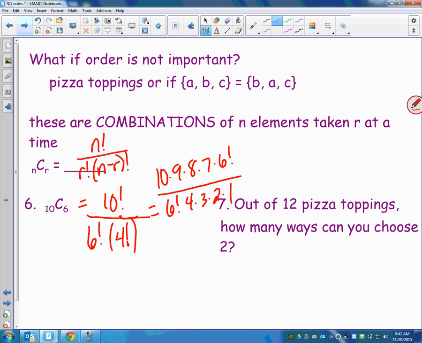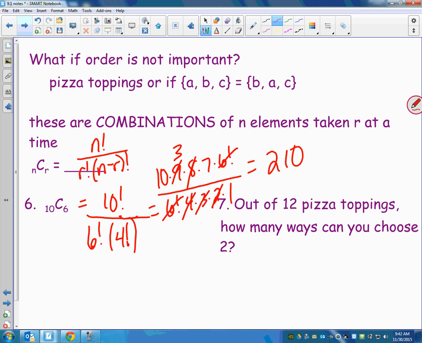I like combinations. They're usually a lot smaller numbers because you're dividing by more stuff. So I know that the 6 factorial, right, I did 10 times 9 times 8 times 7, and then I know all the rest of that's going to get off the 6. And then I'm going to say 4 times 2 is 8, it's going to take off 8, and 3 is going to go into 9 3 times, 7 times 3 is 21 times 10. I get 210. I get 210.